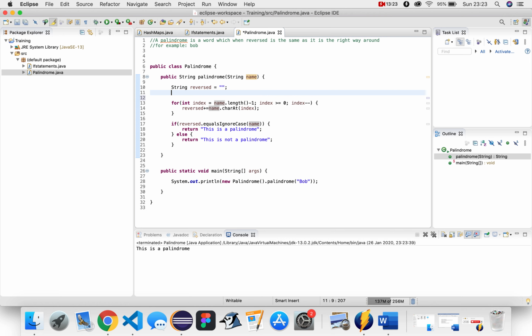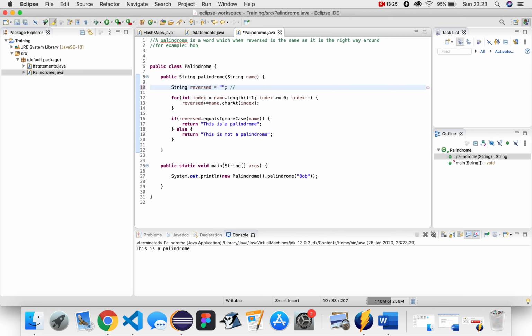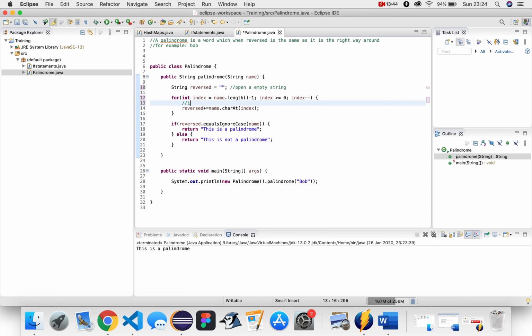So first thing you have to do is open an empty string, so you can fill this with anything. Then index is equal to the length of name minus 1.